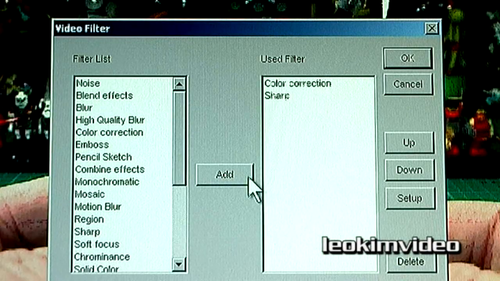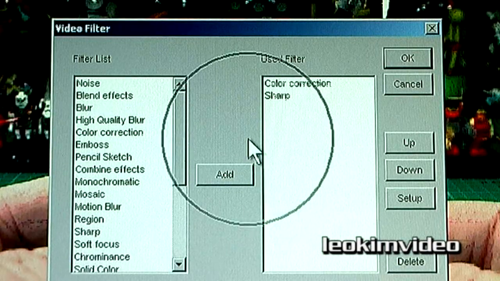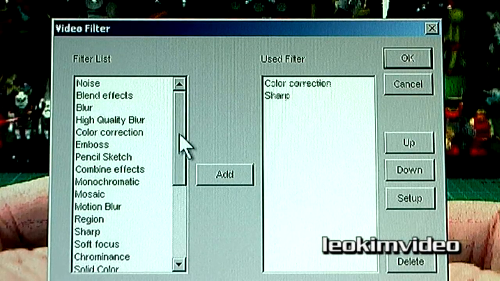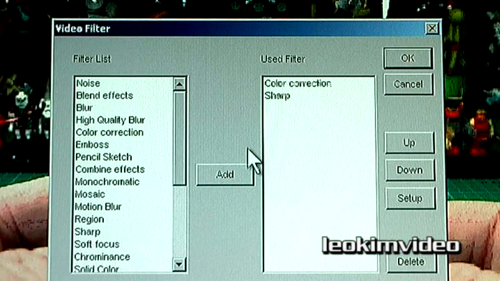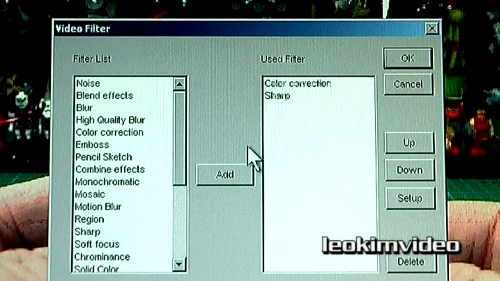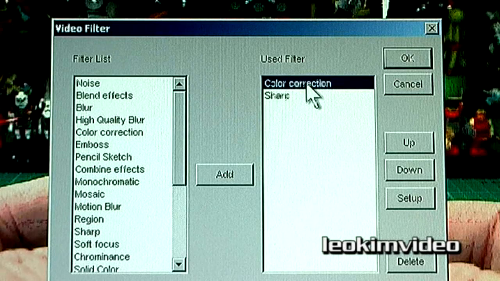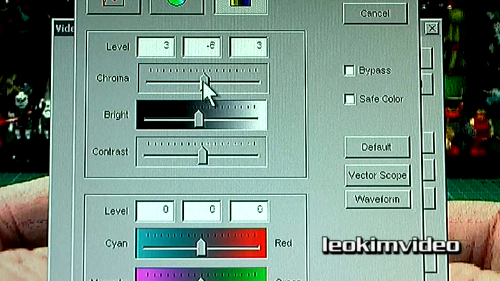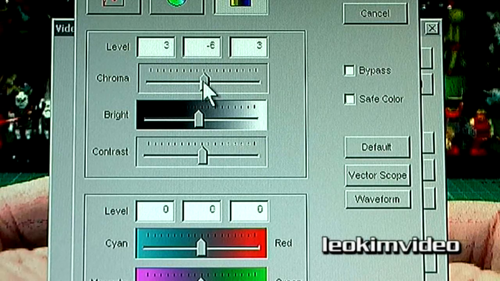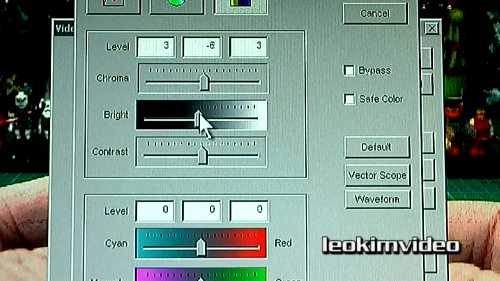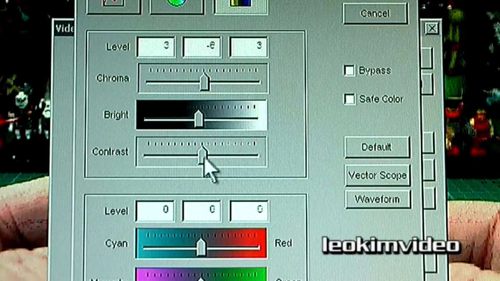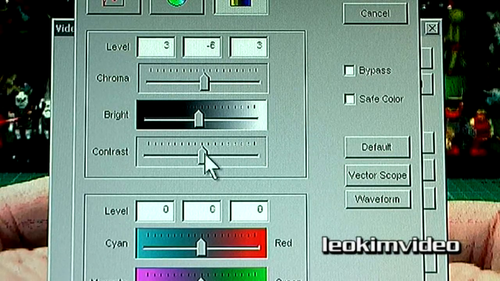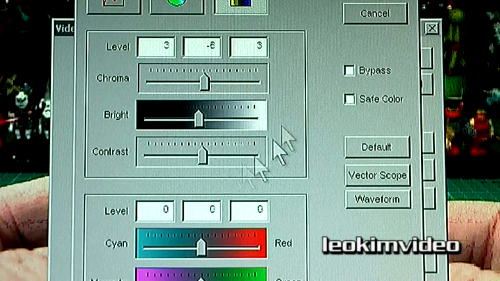Okay, this here is what the Canopus video card came with. It came with a whole package of filters as well. I mean, Premiere's got its own, and then there's other ones which bolt onto the program. This is a bolt-on. There was a color correction thing that I use all the time, and these are the settings that I use. I add a bit of chroma there. I've got 3 set on that. I darken it down a touch. It's -6, and I've got a 3 on the contrast. I like to have a bit of crunch on my video.